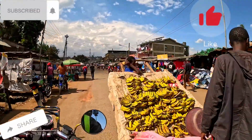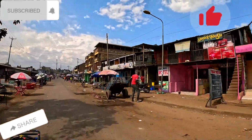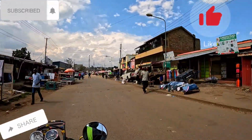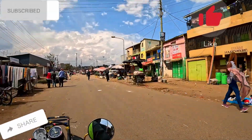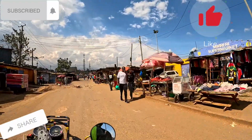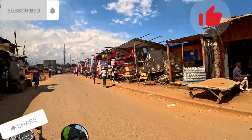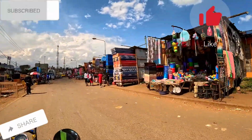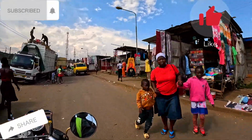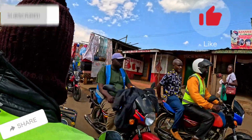Then don't worry about the number of people, because we went to this place during the daytime. During the daytime, most people have gone out to look for work, but during the evening, that's where you can see a crowd of people. You can see how congested this area looks in the evening. For me and Titus, we came very far, and we didn't want to risk going there very late. Also, today it has rained in Nairobi, and it could have rained in Kawangware. So at this time you can see fewer people on the streets. Also, it is January, many people are still in the reserve center. So at this place you can see the number of motorbikes that are coming.